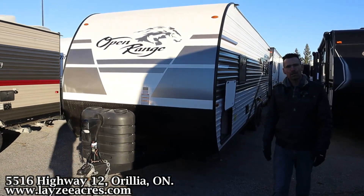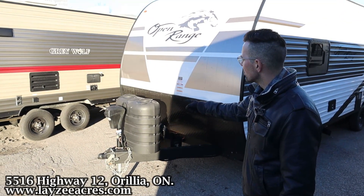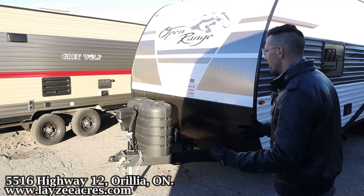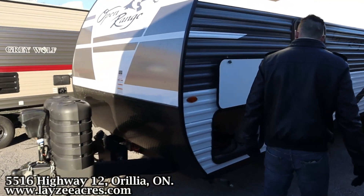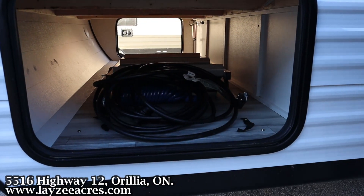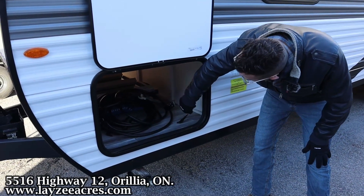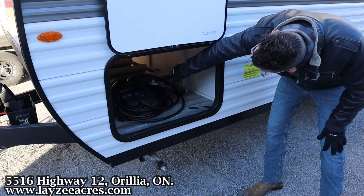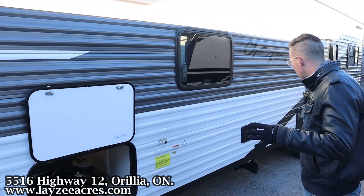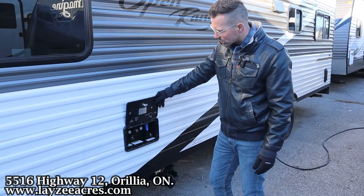It's a little bright this morning — you're kind of coming in and out of the shadows there. Up front we have the power jack, 30-pound propane tanks, battery box location, wood frame with aluminum skin on this guy. We have pass-through storage from one side to the other, our stairs here coming off the rear, and the 30-amp cord. There's a little strap there — probably just to strap up the stairs. And then we have four manual stabilizer jacks.